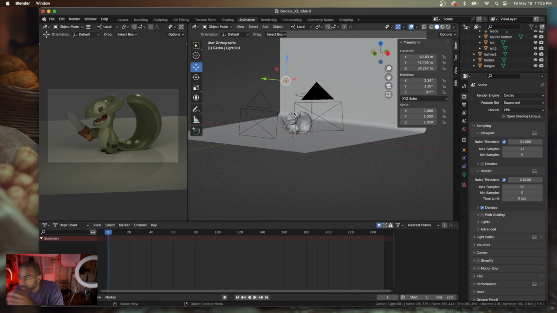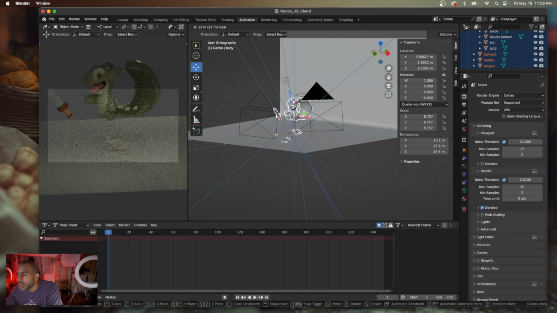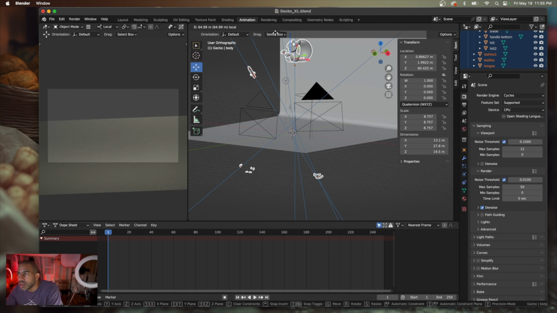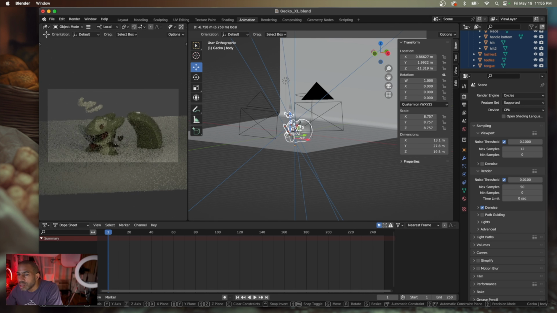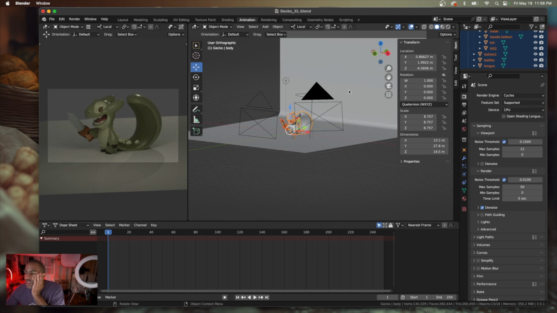Okay, so I just wanted to see if I go back, if I undo, I wonder if I can now move all this the right way. No. Why is it moving everything like that? I must have done something wrong. I don't know what, but I must have done something wrong. It's annoying.